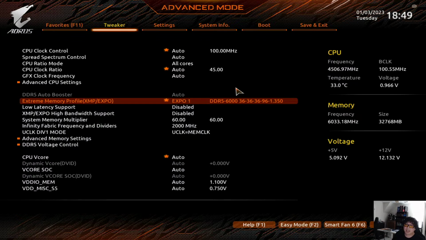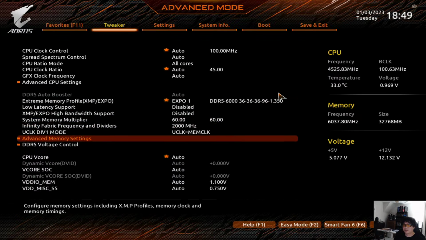Because what I think was happening was, while the computer was asleep, when you go to wake it up, there was a bug with the BIOS where it wasn't specifying the correct VDDQ voltage on resume. So your DDR5 would wake up, but it would wake up at like 1.1 volts. And that's not a high enough voltage to clock to 6,000 megahertz stable on the RAM. I have seen this problem at 5600 megahertz on my XMP RAM, and that sort of thing. So it seems like they've fixed the issue.